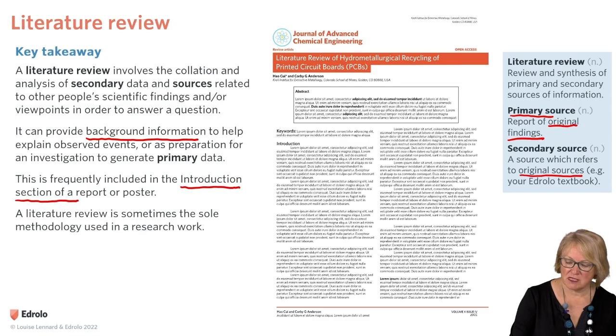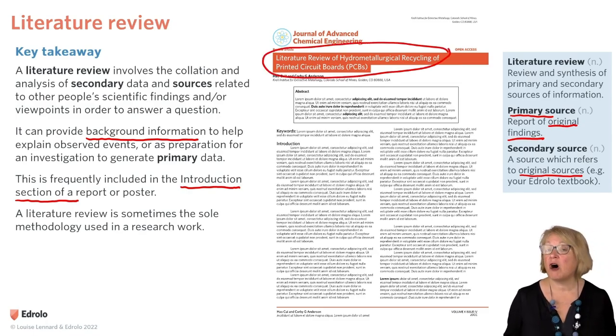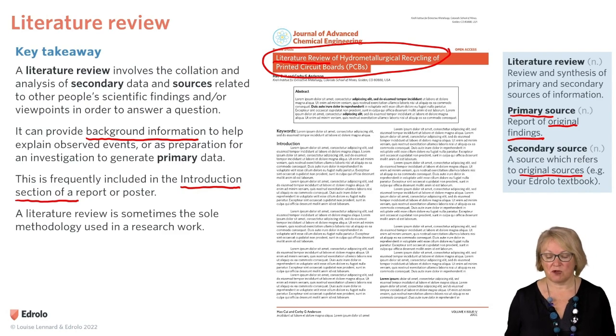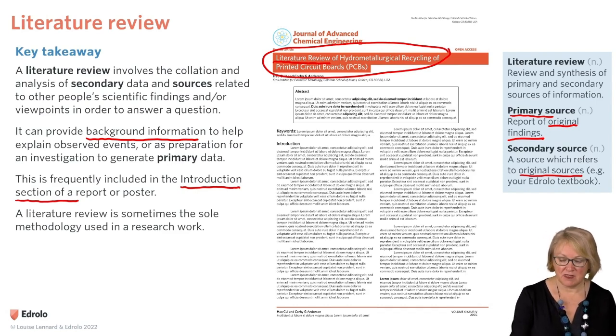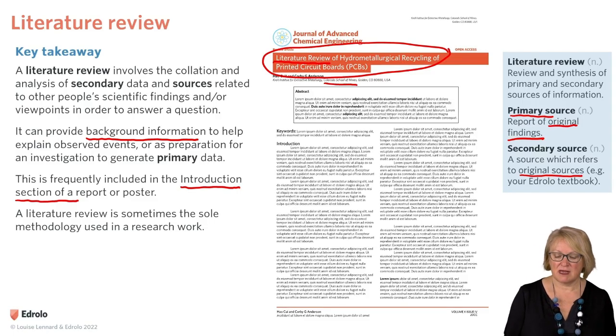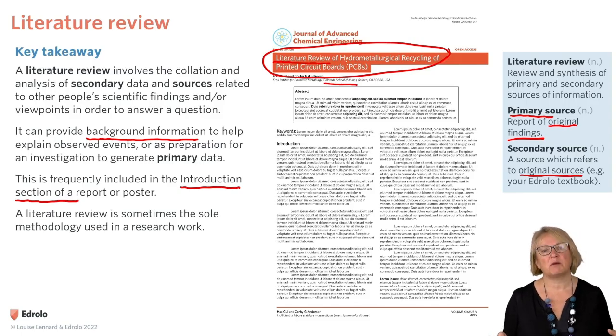So this is an example here. It's a review article. It's reviewing a whole lot of other people's work into hydrometallurgical recycling of printed circuit boards. And it's called a literature review. So it means scientists, in this case from Colorado School of Mines, which is a reputable organisation, they reviewed a whole lot of published papers and published their report.